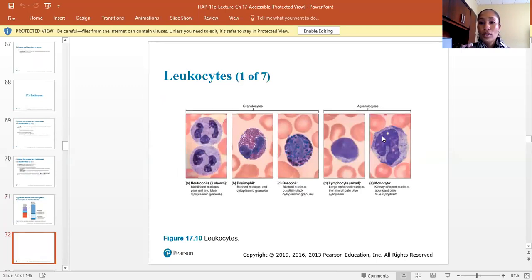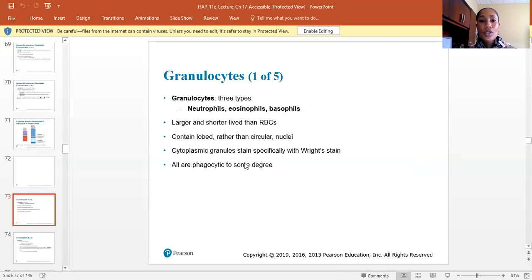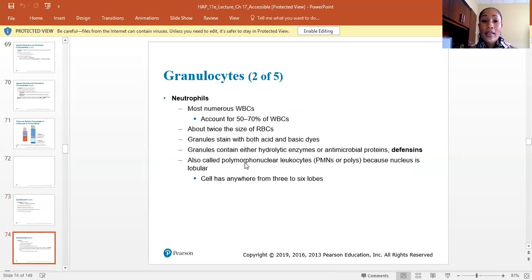The purple structures that you see within the leukocytes are going to be the nucleus or the nuclei, and some of the nuclei are lobed, like we find here in the neutrophils and the eosinophils. So let's get into what each one of these does and how they help the body fight different types of pathogens. So like we said before, the most numerous type of white blood cell will be our neutrophils.